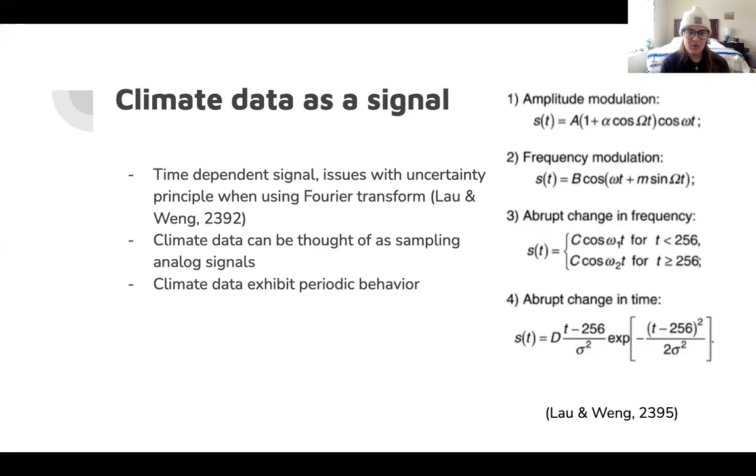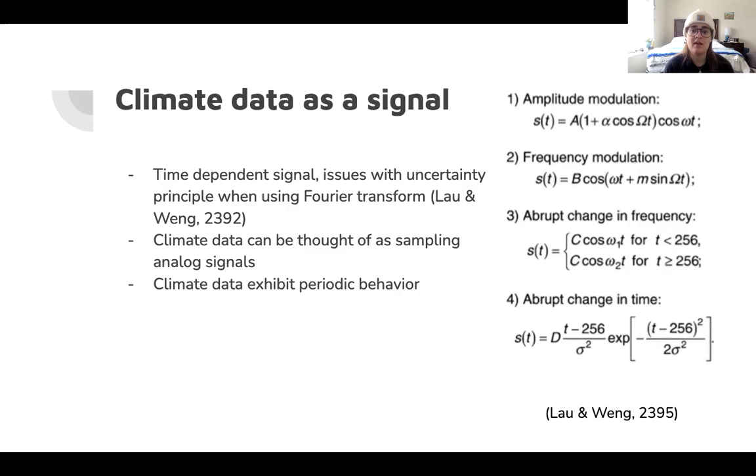So we can see that with climate change, temperatures have increased over the last couple hundred years, and that's dependent on time. So we can see the increase in temperatures looking at a larger plot of climate data. We can see the increase dependent on time. So this brings up issues with using the Fourier transform because sometimes those plots aren't as informative because they don't offer information on when changes are taking place in time.